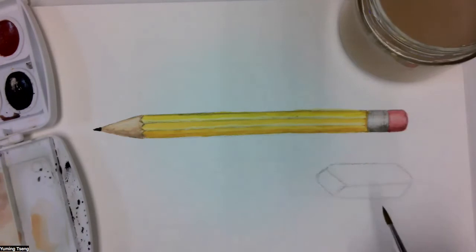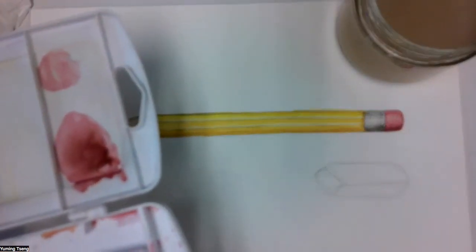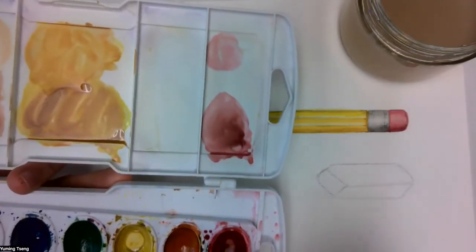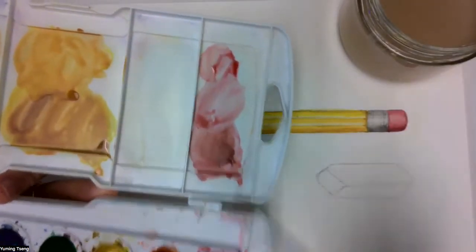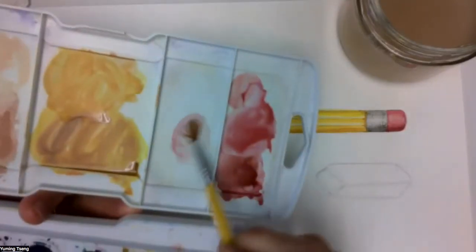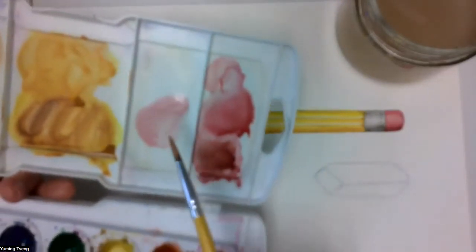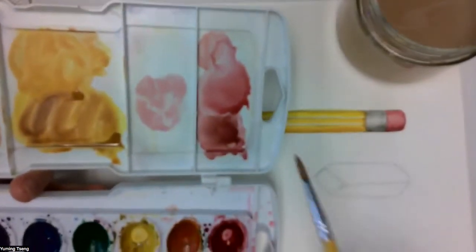Alright, let's move on to the eraser. Okay, for the eraser, I would like to put the base tone first, okay? So the base tone, remember the red color mixed with white. So you create a lighter red, pink. You create a pink tone for your eraser.